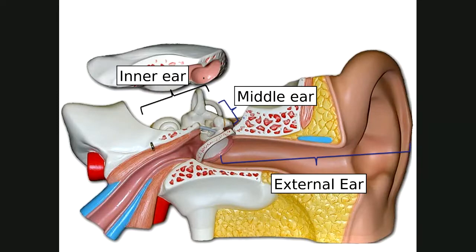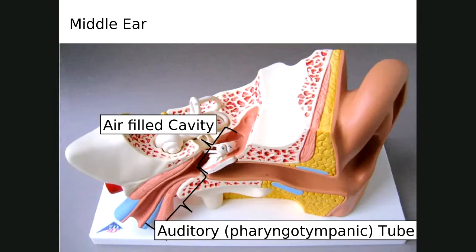Let's look at the middle ear. So remember, the middle ear is this air-filled cavity. And the reason there's air in here is because, again, it comes from your nose. It comes from your nasal cavity. So air, just like the air that you breathe in, comes from here into here. And so it's a hollow space. Well, if you look inside this hollow space, you're going to find 3 little bones.